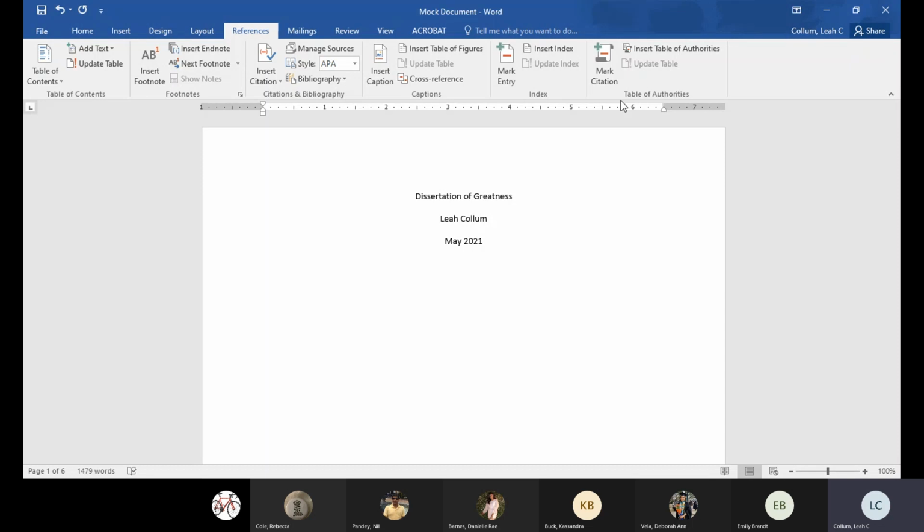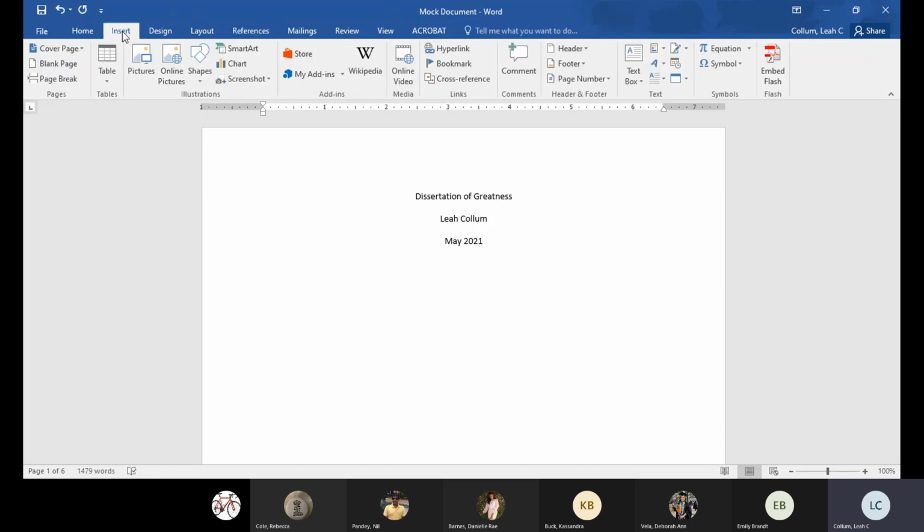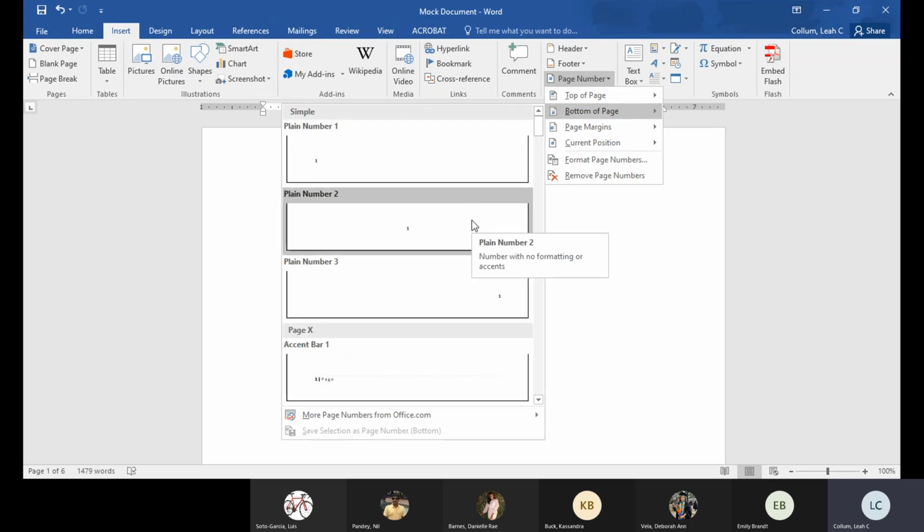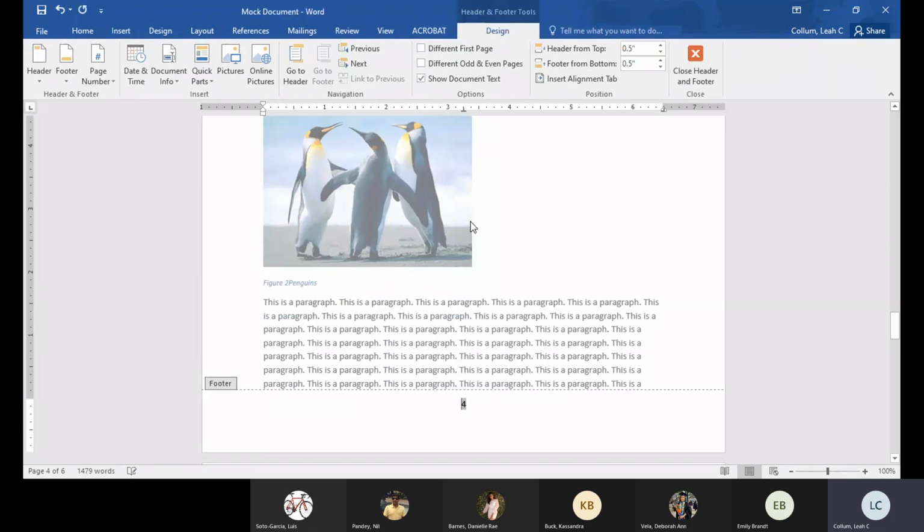Well, to start off, I'm going to go up to the Insert ribbon and choose Page Number. Let's see, where can I find it? We're going to insert page number. There we go. All right. And I'm going to put it at the bottom of the page in the middle. You don't have to put it here. You can put it in another spot according to the formatting of your specific discipline or formatting style. But for the purposes of this demonstration, I'm just going to go to the bottom in the middle.